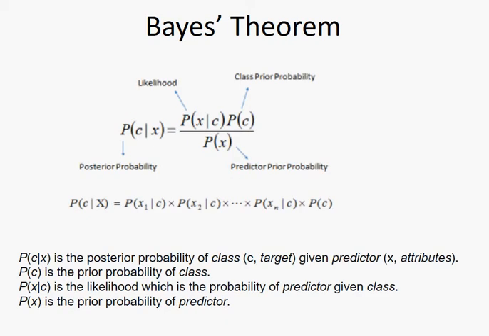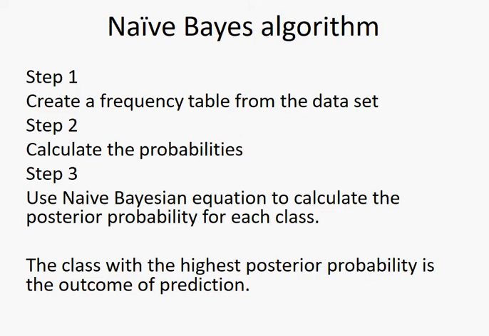We can look at the formula for Bayes' theorem, where we're going to be calculating the posterior probability for a class C given the existence of the predictor x. The formula to calculate that value is equal to the likelihood of predictor x in class C multiplied by the class prior probability for class C, and all of this divided by the predictor prior probability. So this is the Bayes theorem. How do we use it in the algorithm?